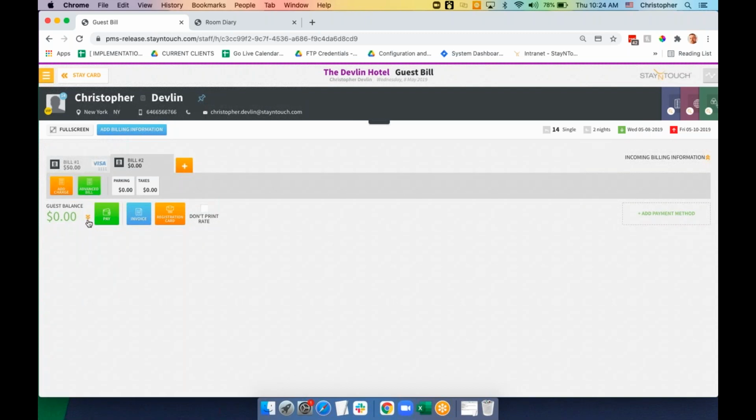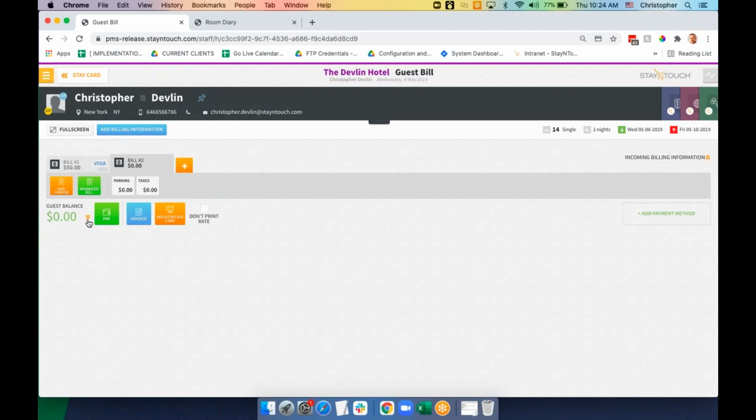When it comes to checking guests out, we do not automatically email bill 2, bill 3, bill 4, and so on to the guest. Only bill 1 is automatically checked off. So you would have to intentionally email bill 2 to the guest for them to see that. So there's no danger of them becoming aware of the fact that we accidentally posted $450 too much in parking for them.